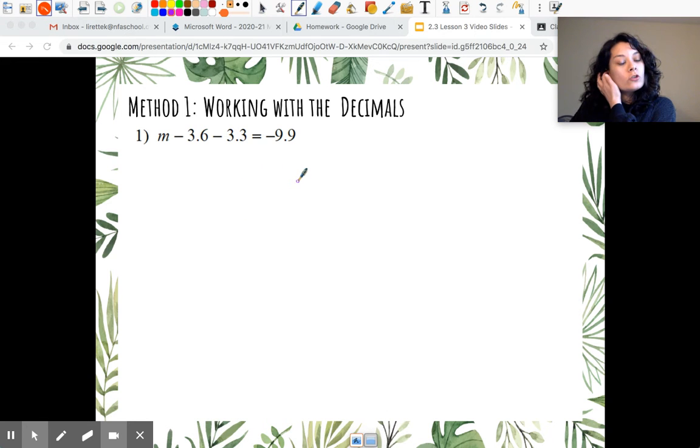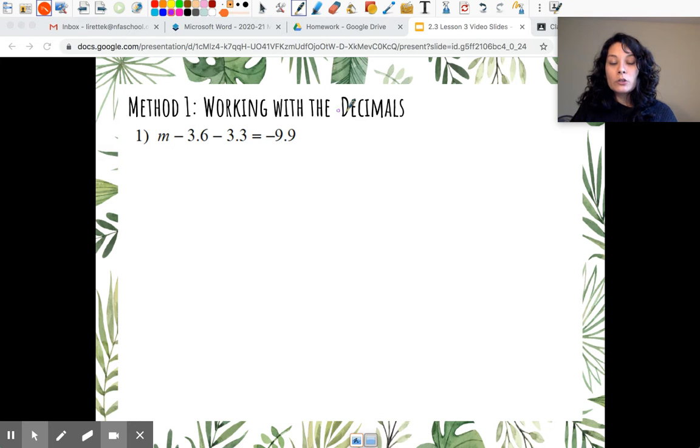So just as I showed you two methods of working with fractions, I'm going to show you two methods of working with decimals. What I will say about both methods is the same thing as last time. Choose the method you're more comfortable with and stick to that method. When I'm working with decimals, sometimes I like to use the alternative method, and sometimes I like to use the method where I just work with the decimals. I kind of just look at the equation and see what kind of numbers I'm working with, and then just kind of play it by ear.